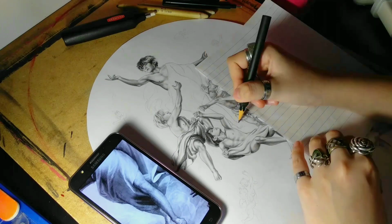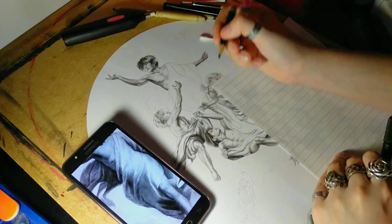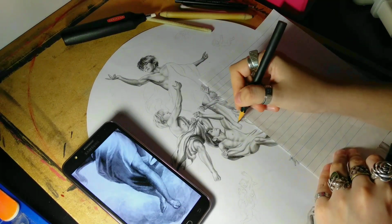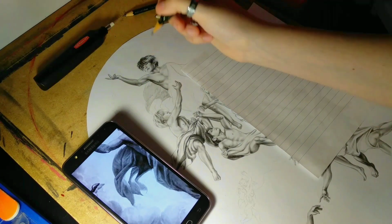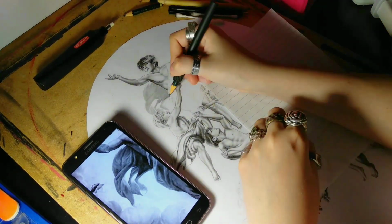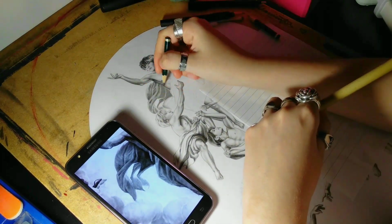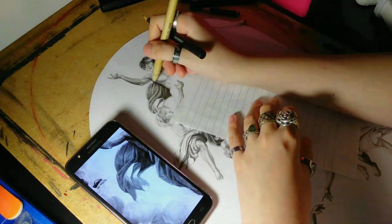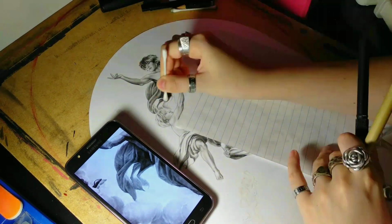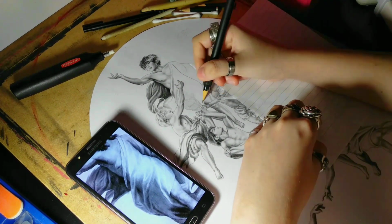So I thought I could give this drawing a religious vibe to it, a Christian vibe, like the frescoes in churches in Europe. That's how the whole aesthetic of it came to my mind. And of course, I had to give Bangchan the role of God. Since he's the creator, he must be the God, right?